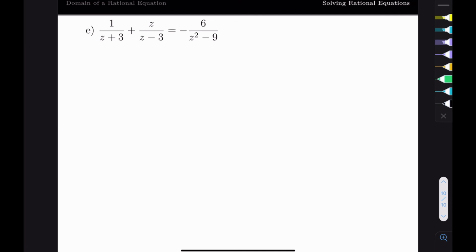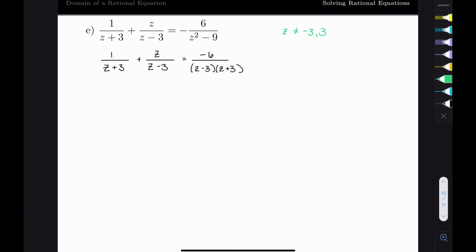So for this last one, again, we have a nice couple fractions. Unfortunately, that last one is currently not factored, but it luckily does not have a terrible factoring. And I'm going to move that minus sign up top. It factors nicely into z minus 3, z plus 3, which is already the two factors that we had before. So right from the get-go, we have two problematic numbers. We cannot plug in -3 or +3 because that will cause a 0 in these two pieces.